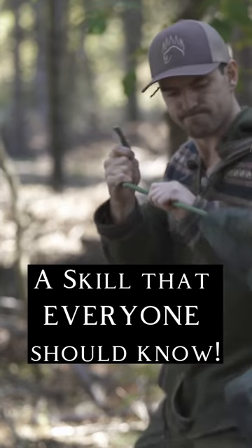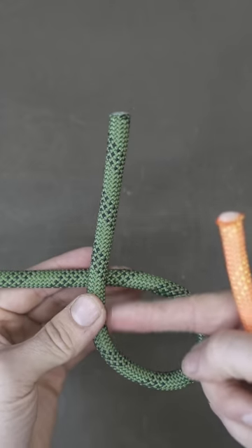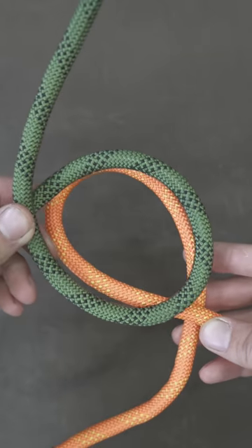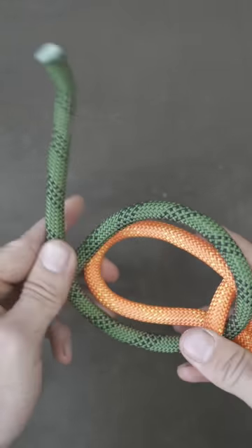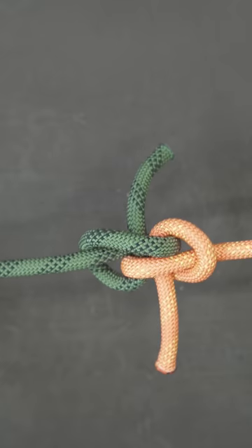Here's a skill that everyone should know: what's an easy way to connect two ropes together? If they're the same thickness, just fold one over the other into the shape of a 6 and have that small rope on top. With the other rope, fold it into a 9 and have the shorter end underneath. Layer that 6 on top of the 9 and feed those shorter ends through the middle in opposite directions — 9 through the front and the 6 through the back. To tighten it, just grab all the loose ends and pull away from each other.